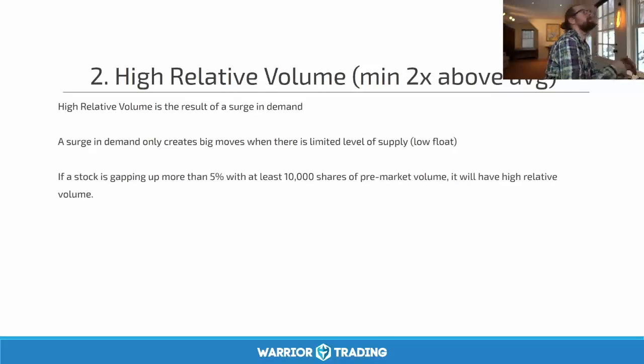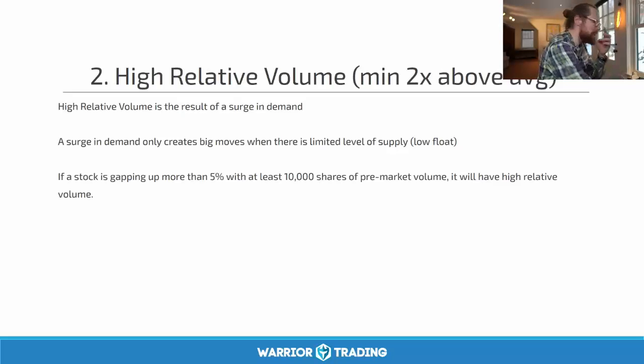So the low float potential, which is item one on the characteristics of a strong stock, is important. It's probably the one I have first because ultimately the float usually is one of the more important components to a stock having what I would consider the potential to make that 20-30% intraday move.